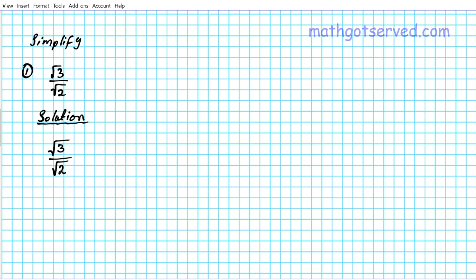So how do we get rid of root 2? Well, if we can create a perfect square in the denominator, the square root of a perfect square, then we can use the inverse operation to simplify that as a root. Alright, so focus your attention on the denominator. We have root 2. What we're going to do is multiply by root 2 in the denominator and in the numerator. Root 2 over root 2 is just 1. Multiplying by root 2 over root 2 is the same thing as multiplying by 1. Multiplying by 1 is a multiplicative identity, so nothing changes.